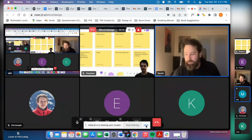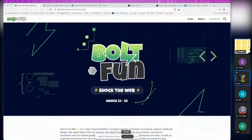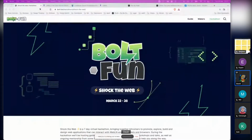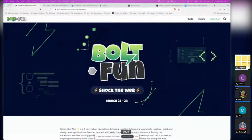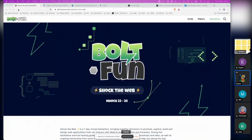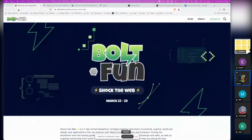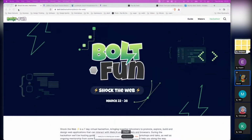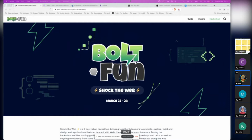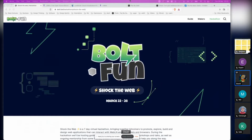Yeah, I'll share my screen here. Okay, so basically everything Mili showed you, we worked on for the first couple of days of the hackathon while the talks were going on. We spent a lot of time listening to the coaches and learning about Lightning and all the cool talks that were going on, and then we spent the Saturday just working on the project. A lot of the design work that we did we didn't actually fully implement into the end thing. There's a couple of different reasons for that, and it's more to do with trying to be really focused on just getting something that would actually work, that we could submit.